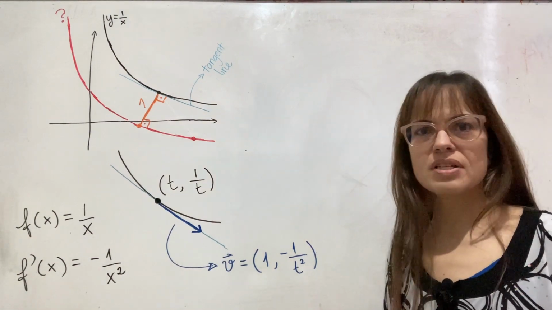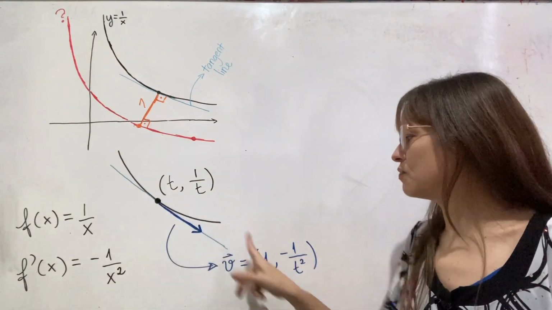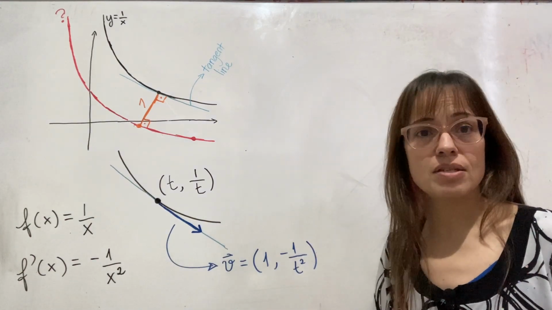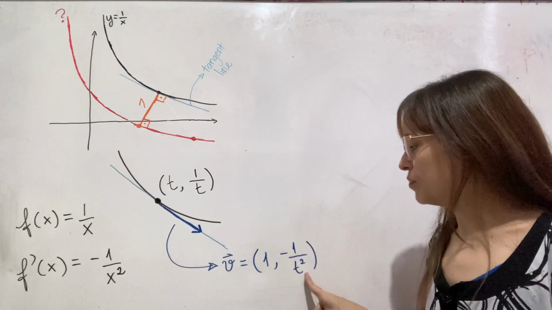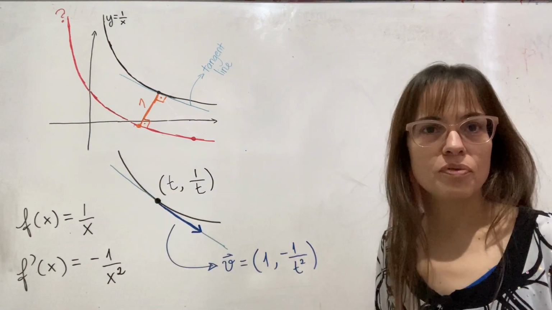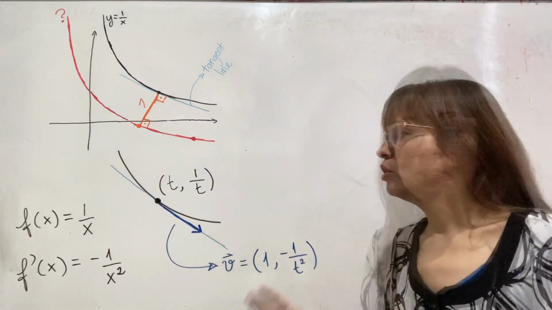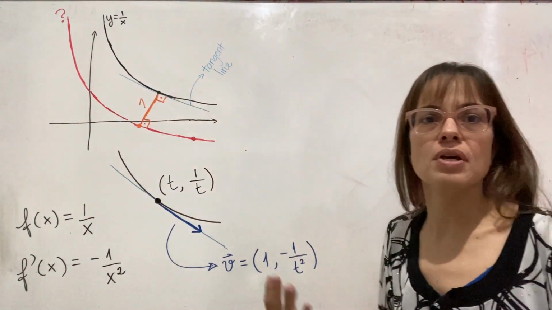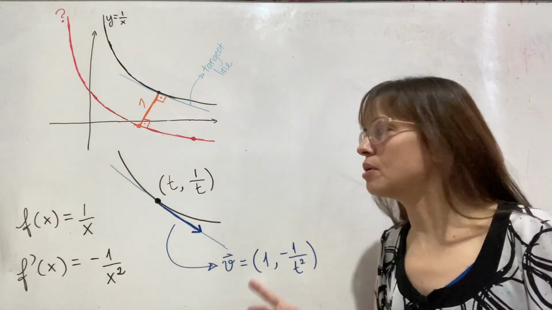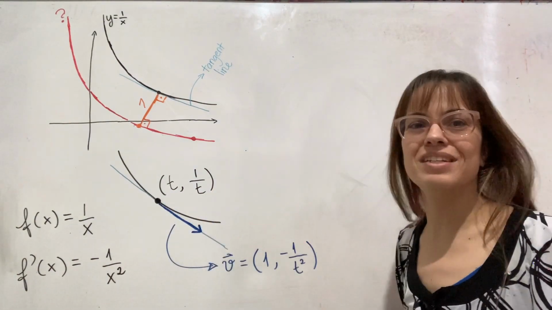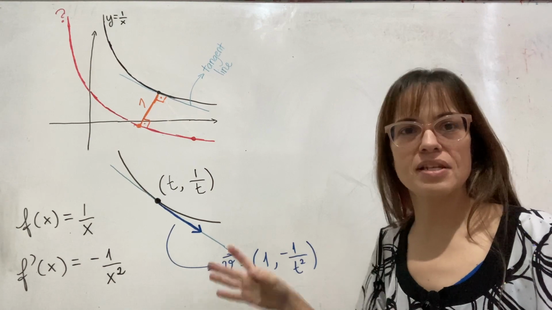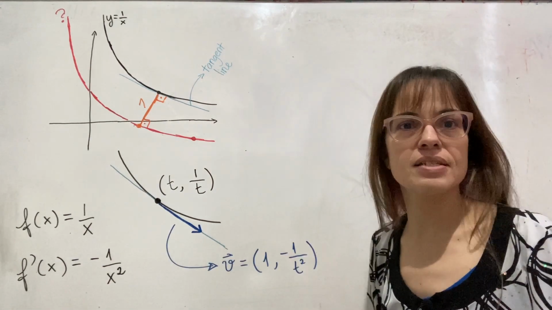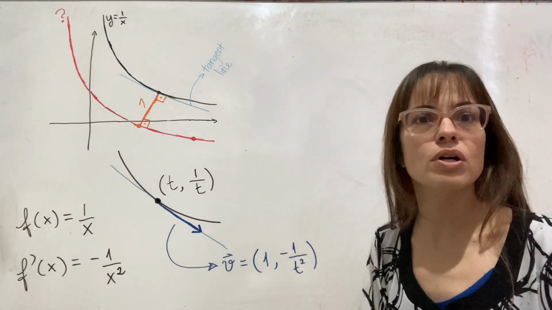You can think of this as you've taken the derivative of each coordinate of the curve separately, or you can just think in terms of slope, and this over this is the slope of this line. It doesn't matter. You're going to get to the same result in the end, because the original curve that I'm dealing with happens to be a function. But taking the derivative of each coordinate is a little bit more general, because then you can do this same thing for curves that are not functions in the beginning, if you want to do that.